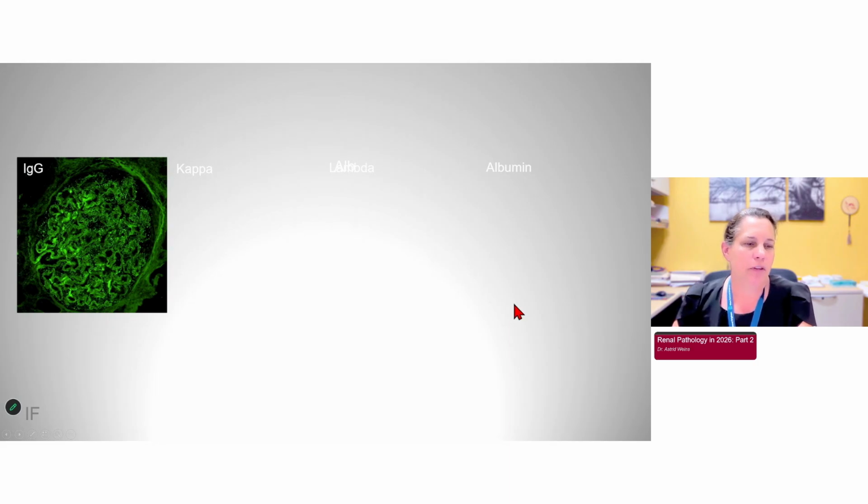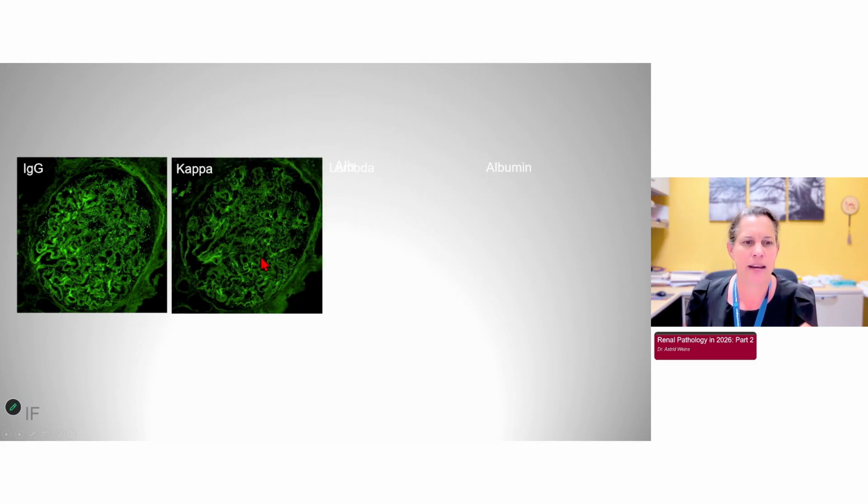The immunofluorescence shows this picture. So the IgG shows some subtle granular staining, and it's not really associated directly with the basement membranes. It is kind of out in Bowman's space, a little bit removed from the basement membrane, but it's really exclusively on the outside of the capillary loops where the podocytes should be sitting. So you're thinking, okay, this is some kind of a granular podocyte staining, but it seems very subtle, too subtle for membranous and not close enough to the basement membrane for a membranous pattern.